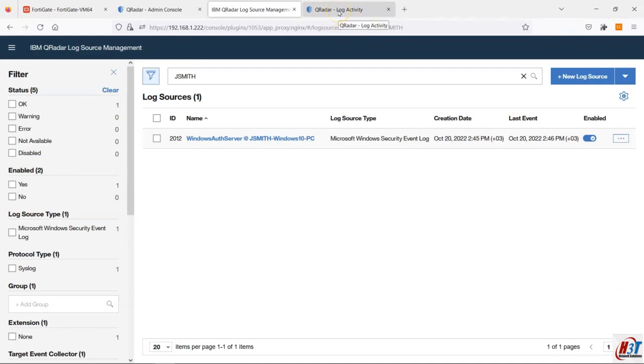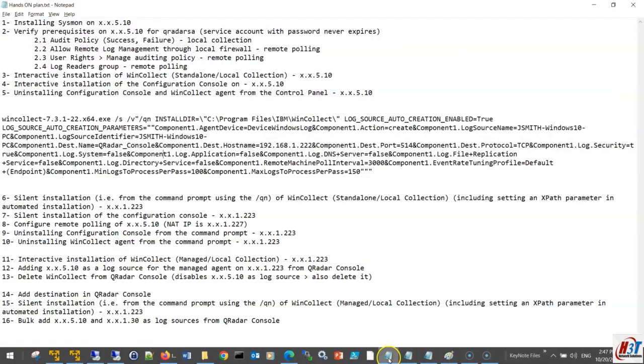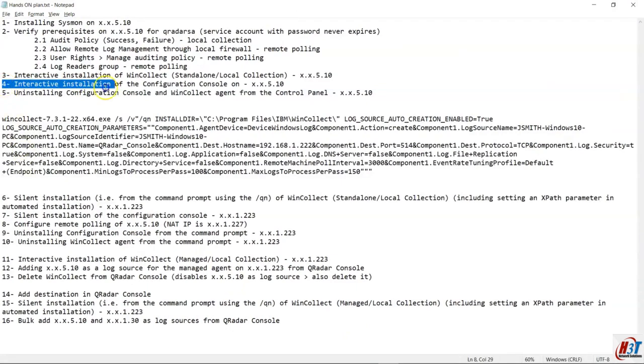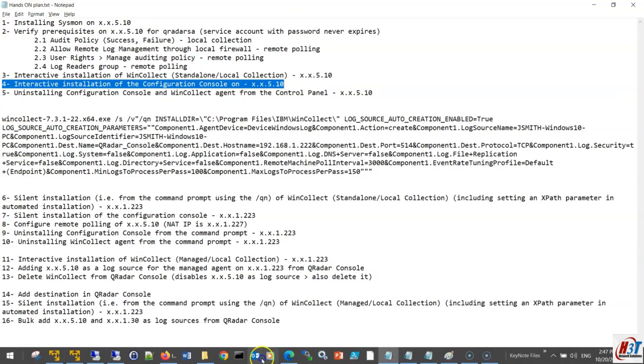So now one will ask, I need to make a configuration for this log source, or I need to maybe make remote polling from some machines or whatever. Here comes the value, or the job, of the configuration console. So this will bring us to the interactive installation of the configuration console.